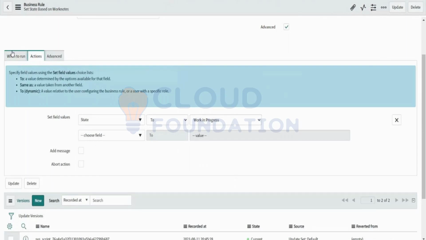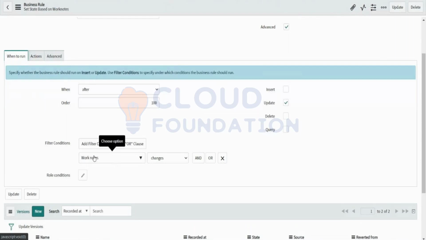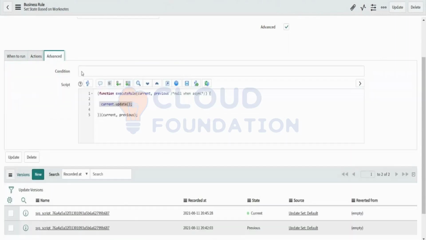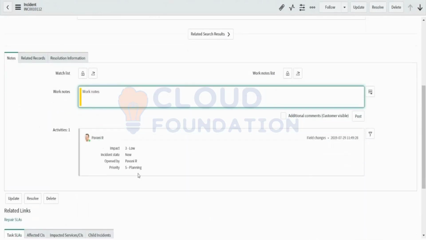Work notes is getting updated, after update this is running fine. Set value, it is trying to set, but it is not updating without the current.update method. So same thing if you want to write here.